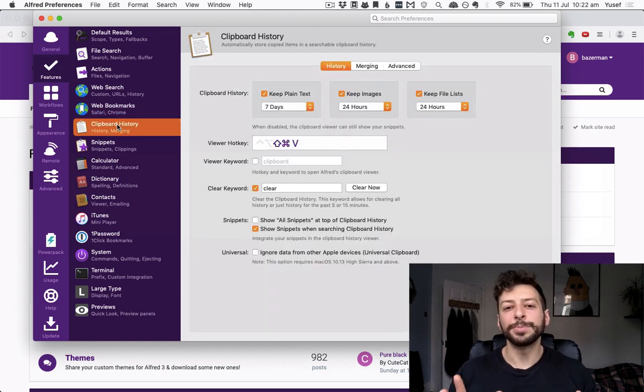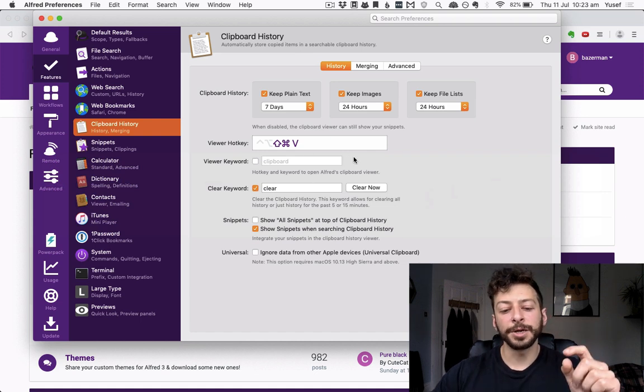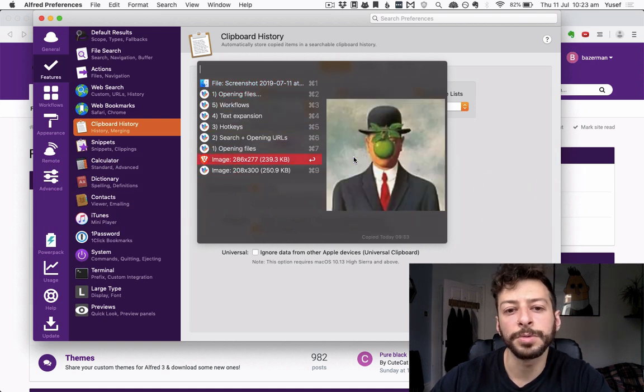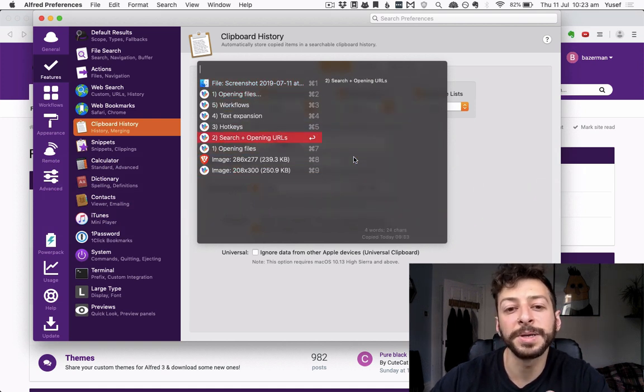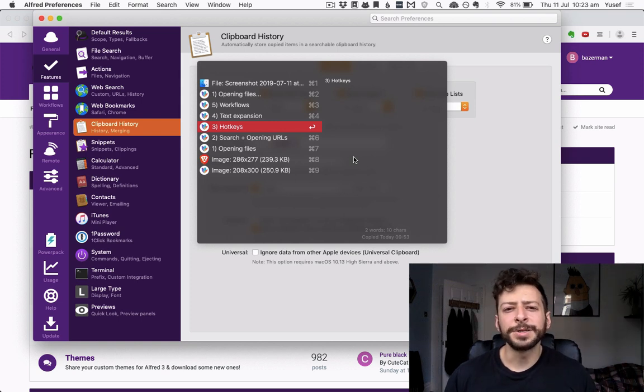Next, we have the Clipboard history, and this is my most used feature within Alfred. What this does is you press Shift-Command-V. So normally Command-V would be paste, but Shift-Command-V opens up the paste box. This is all of your previous copies, things in your clipboard, and it supports images and text. So it supports, I think, as many as you want, but you can have like 200 at a time or whatever.